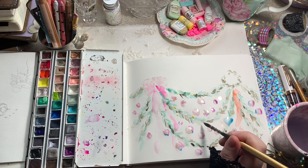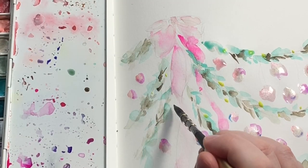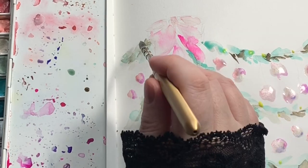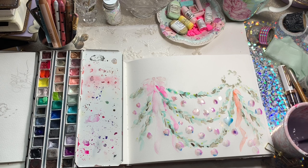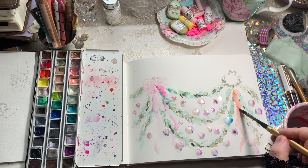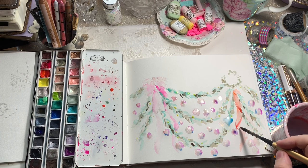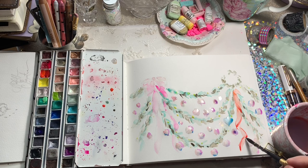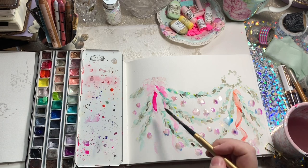I added a touch of blue to the underside of the baubles, and I'm being very carefree here - I don't necessarily want complete oval or circle shapes because you never see a tree and see the exact shape. The lights, the glowing effect, and the branches are kind of obscuring a lot of the shapes, so the shapes are more subtle. Now that the ribbon has dried I'm going back in with a little bit of detail, deepening up some of the shape where the ribbon might be twisting, showing the curl as it hangs from the bow or the garland.